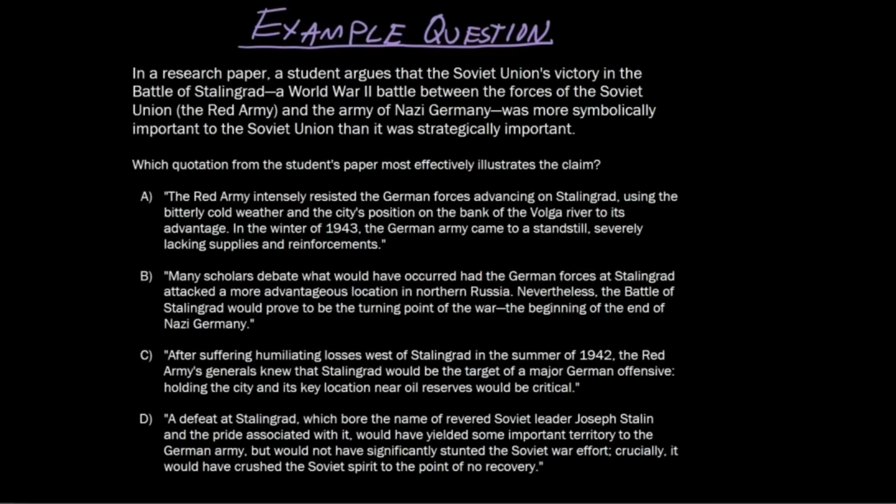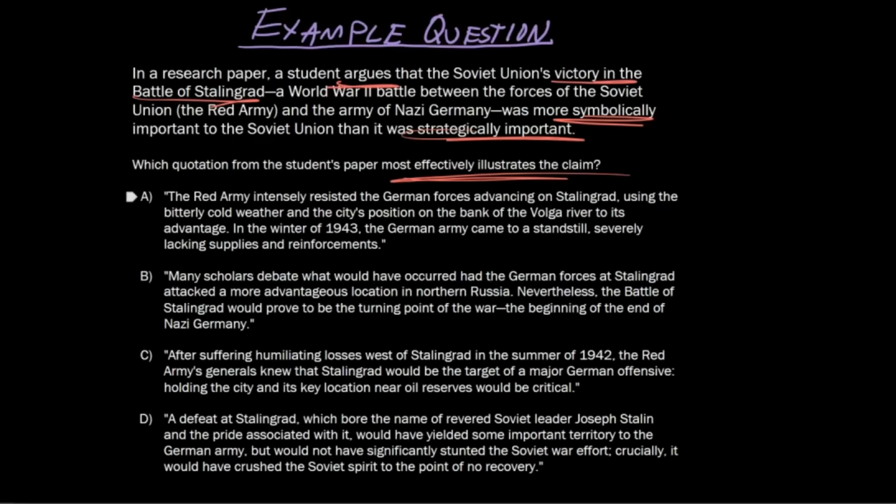In a research paper, a student argues that the Soviet Union's victory in the Battle of Stalingrad, right, we have a little bit of a non-essential phrase here, which is something we're going to get to in boundaries, was more symbolically important than it was strategically important. So his argument, if I could characterize that argument in just three words: symbolically, not strategically, okay? So, which of these quotes is going to effectively illustrate this claim?